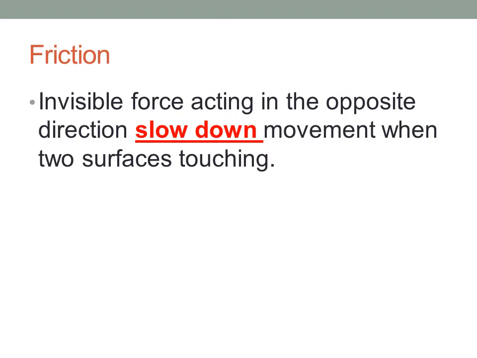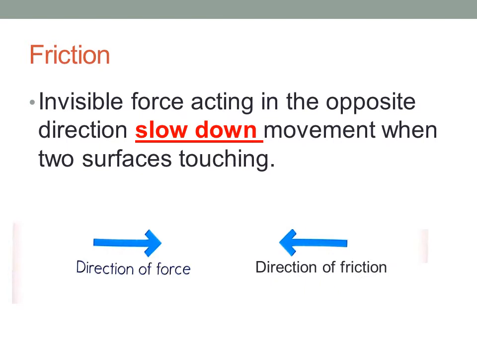Okay. So, to know more about friction and to understand it, look at this arrow. This is the direction of the force first. And there is another invisible force. It's called what? Friction, and it's moving in the opposite direction. So if someone moves towards you from the other direction, will it make you slow down or not? Yes, it will make you slow down, right? So this is friction. It's an invisible force acting in the opposite direction.